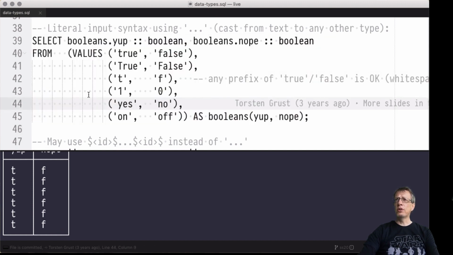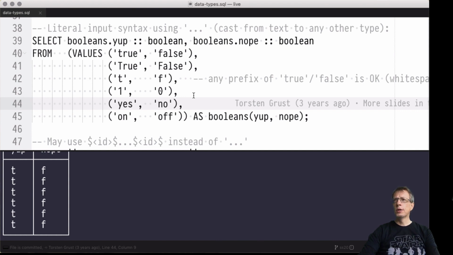So really a very extensive library of casts from text representations into Boolean values. And all of you have seen CSV files, or maybe the Excel sheets that lead to these CSV files that have representations for Booleans like yes, no, on, off, 1, 0. PostgreSQL will be fine with these. No conversion or rewriting before ingesting or importing into PostgreSQL necessary. PostgreSQL is really flexible in this case.